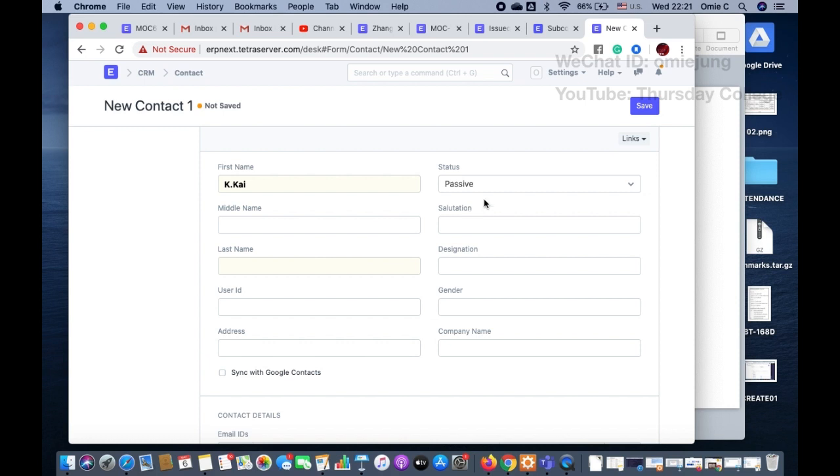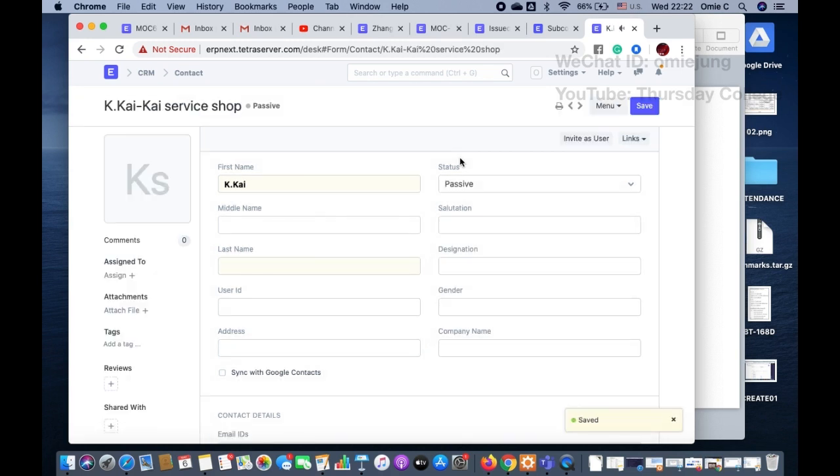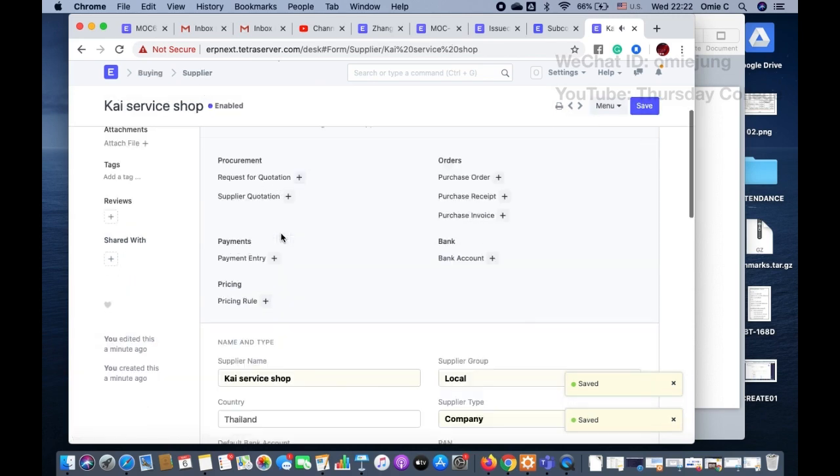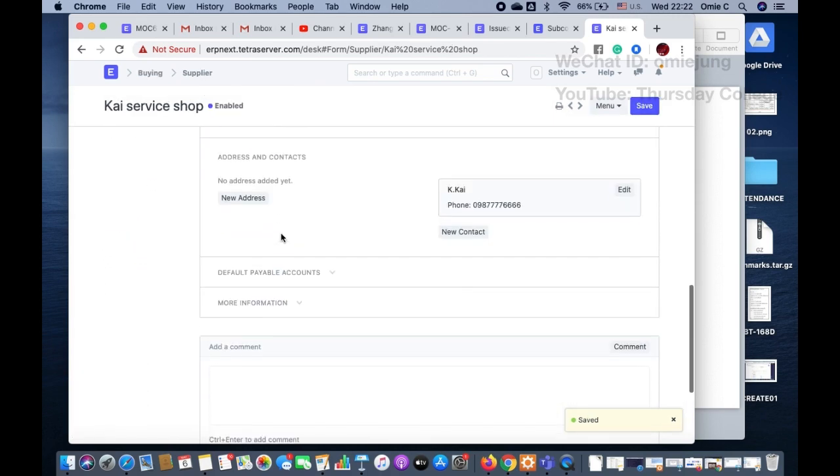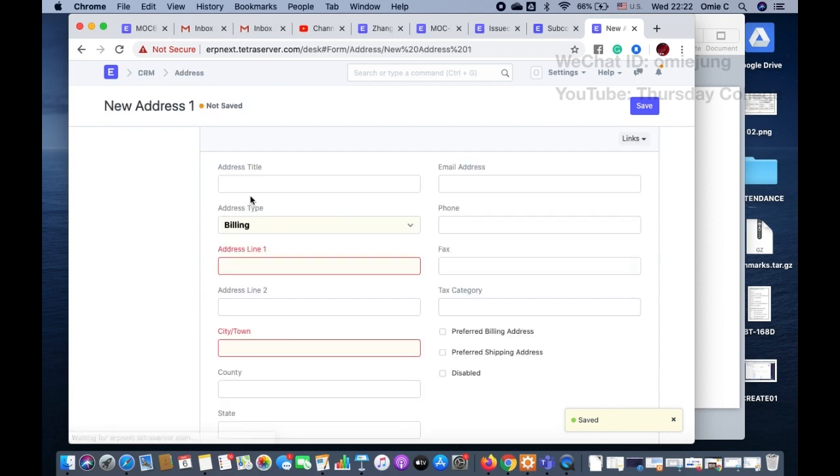Khun Gai is already the title, so no need to put the salutation. Khun Gai is our contact. Then you go back to the shop, and we have the address.